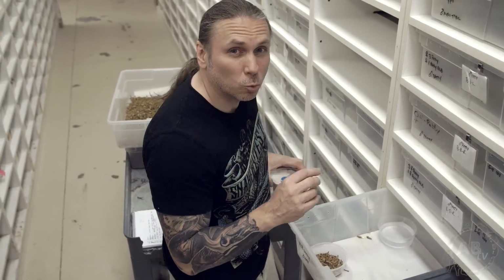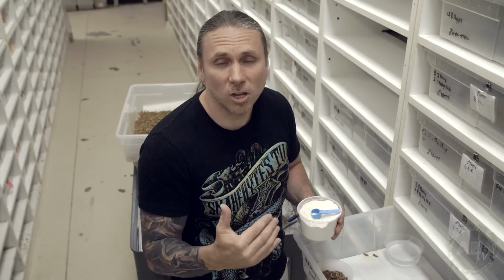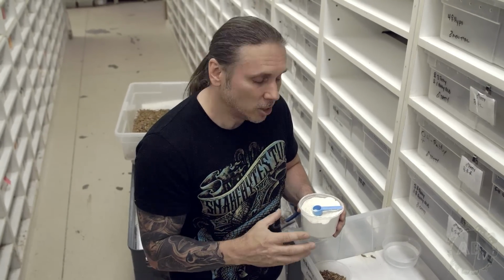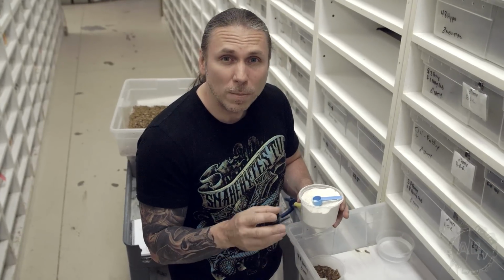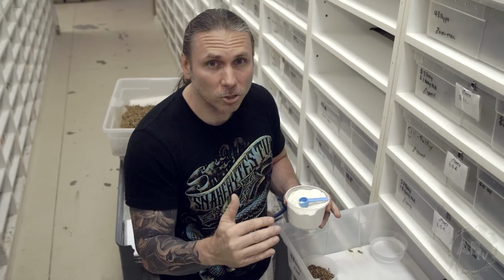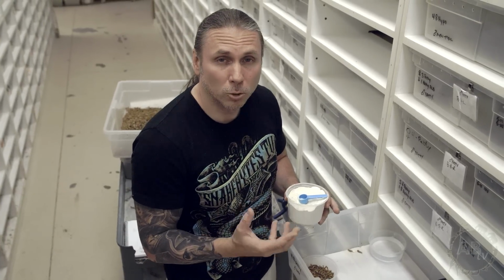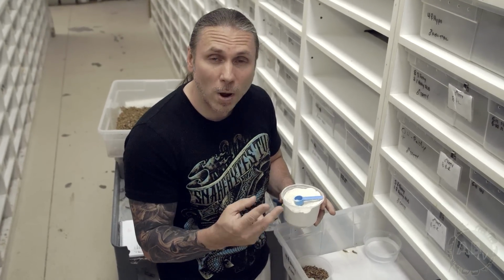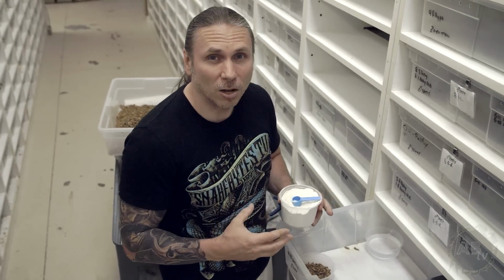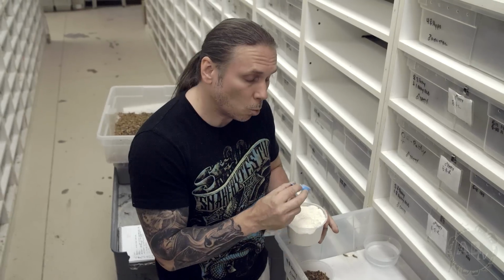Now the next part is really super important, especially during the breeding season, and that's vitamins and supplements. What we do here is a multivitamin mixed with a calcium supplement. So this is actually something that's called Vionate. We mix 3 parts of the Vionate, which is the multivitamin, with 1 part of pure calcium, just to get that calcium level up, because these females are going to use a lot of energy to produce those eggs. One female is going to have 2 eggs up to 6 times, sometimes even 7 times per year. That is a lot of calcium that they need to keep up. So again, 3 parts Vionate or multivitamin to 1 part calcium.